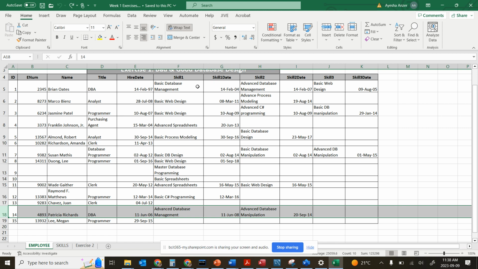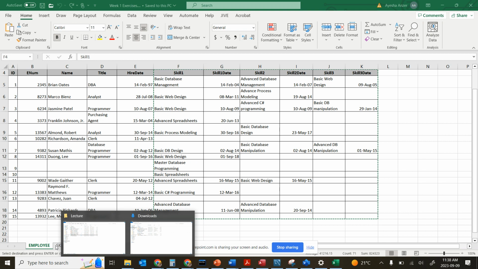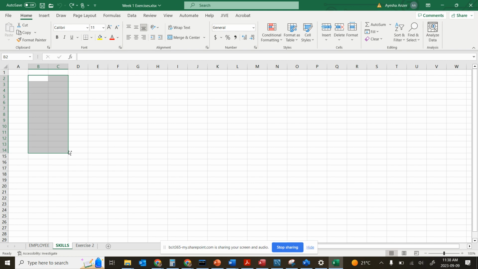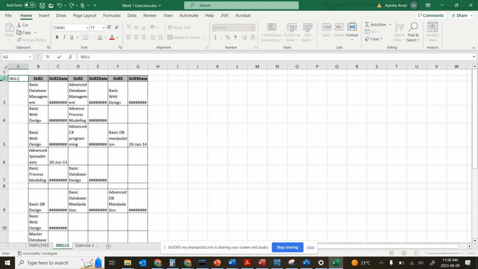This one will be here, and you can copy paste it here in order to know what the names of the skills are. I will just do a few of the examples for you, not all of them. So here, what you can do is add a skill code. It should be an underscore, not a hyphen. You will find in some places they are using underscore as well. I will explain that when we reach the ERD diagram, the difference between each of them, because in Excel you will find underscore in some of the examples.